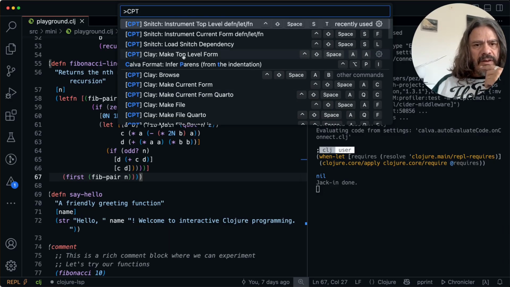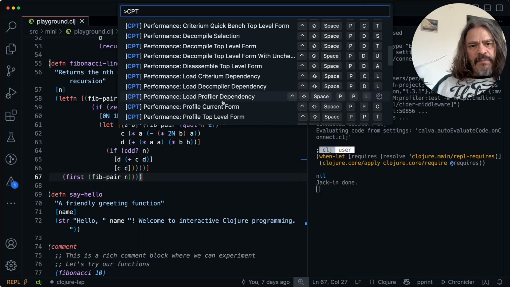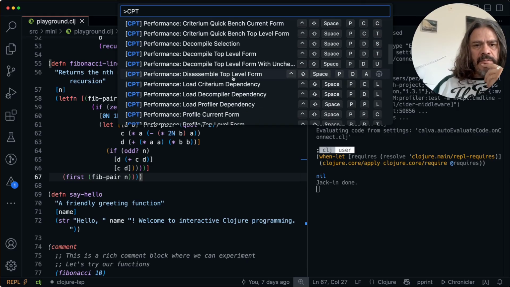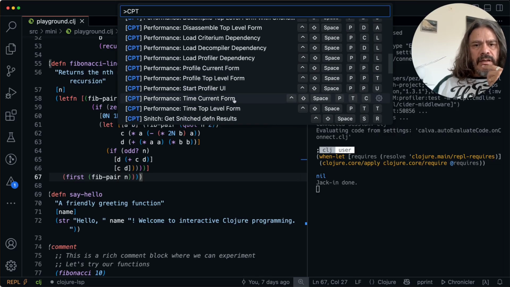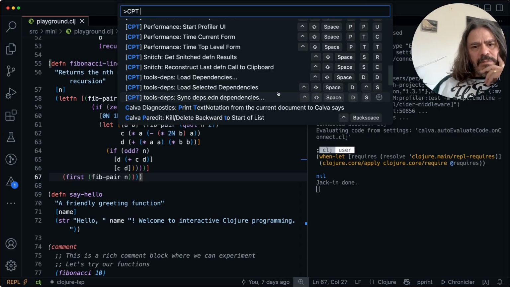So you see here we have Snitch, we have Clay, we have some performance tools, and here we have Criterium, the Java decompiler, the profiler, and also some help for loading dependencies if you're using dependency projects and Clojure 1.12.